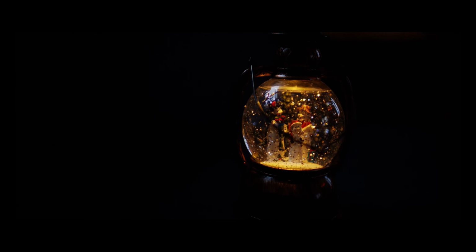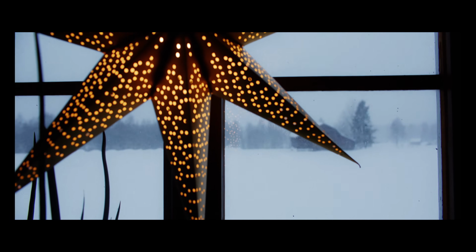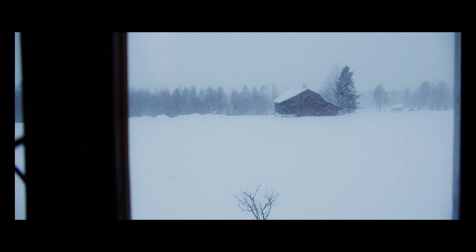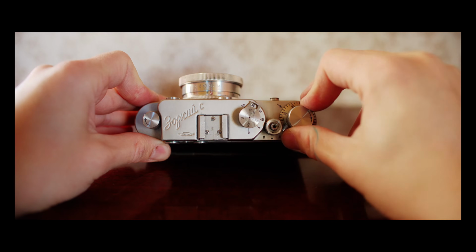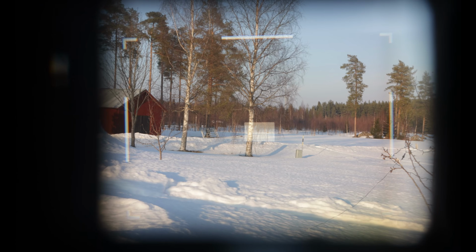I am living in one of them right now, December in the north of Sweden. Weather is so-so, and the sun never rises. There's no time or place for photography, so what can you do? Think about which all-mechanical rangefinder camera with a cost below 1,000 euros you would like to use for the rest of your life, perhaps.